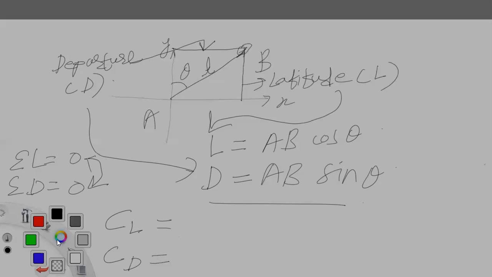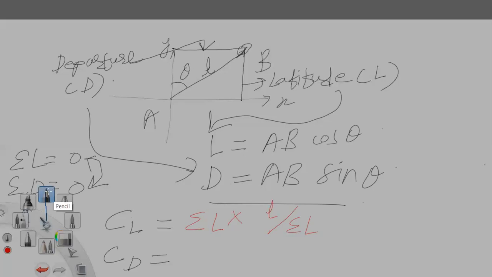There is one formula, and I will write it here. That formula is the summation of latitude multiplied by length, divided by the summation of L. Remember, this L in the denominator will be the perimeter of your traverse, meaning the summation of the lengths of all sides. And this L in the numerator will be the length of the particular side, such as the length of AB.